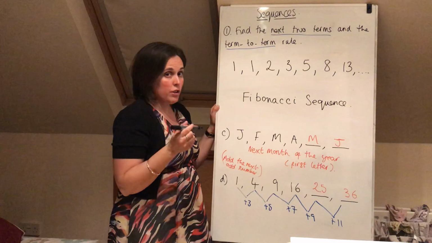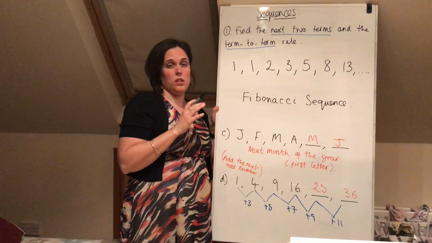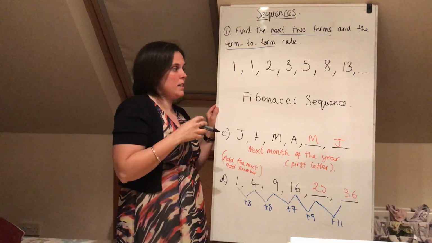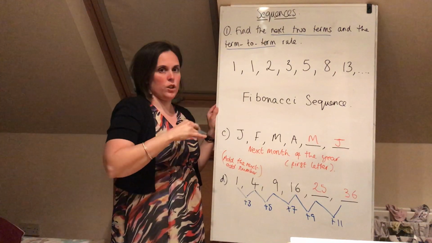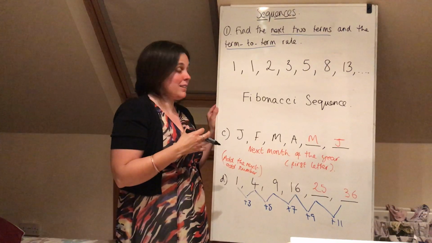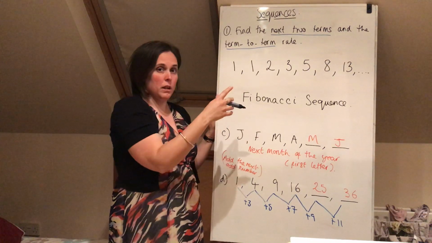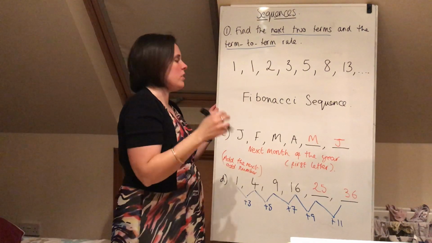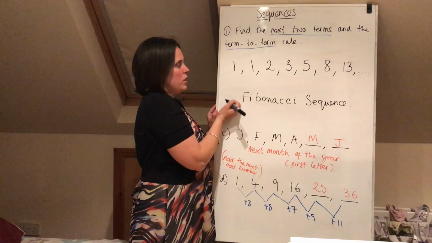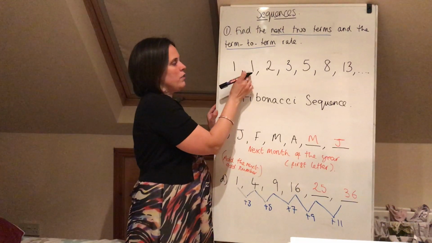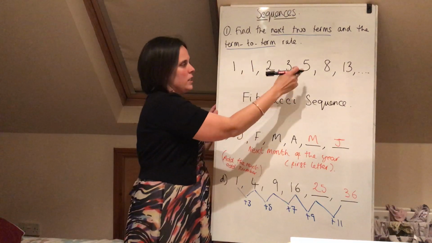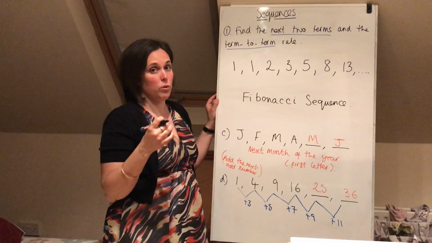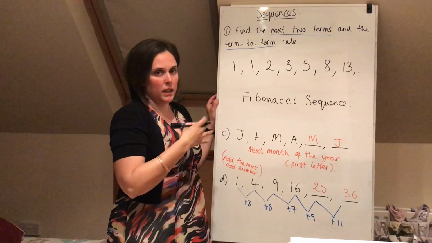Now, I would encourage you to have a little look at the Fibonacci sequence, because it's got lots and lots of interesting facts about it, because it appears in nature, in architecture, in drawings, in paintings. These numbers are quite special. Okay, so I'd encourage you to have a little look at those. And actually, what you can also do is divide the numbers of the Fibonacci sequence, and they tend towards a particular number, and that particular number is called the golden ratio. And that ratio appears in nature.